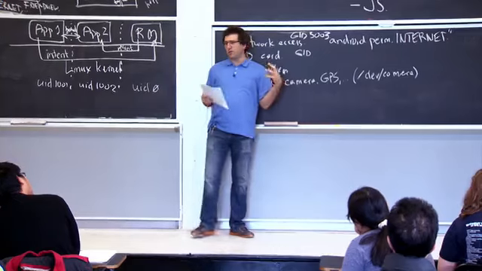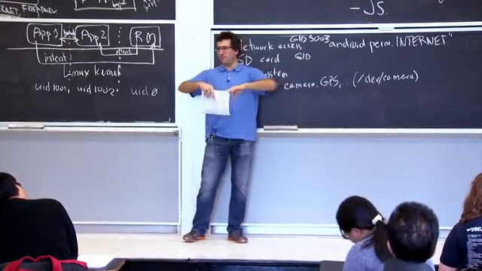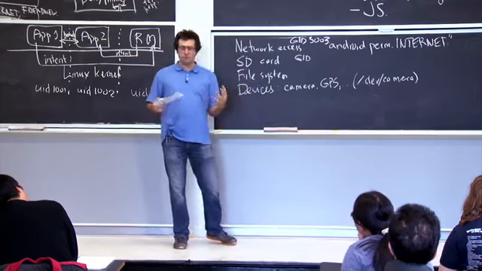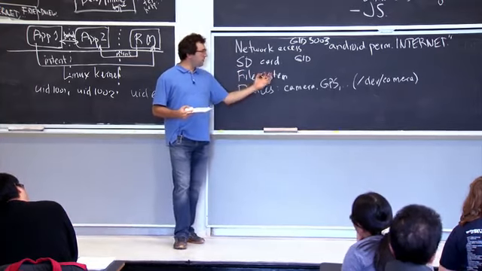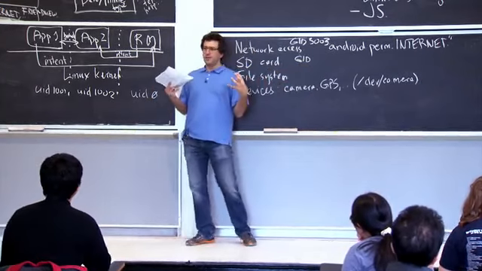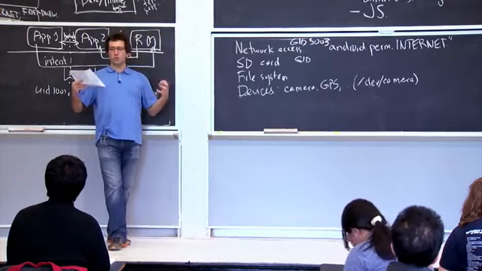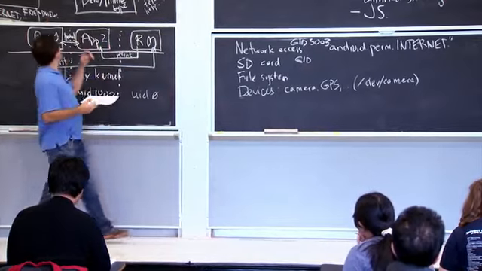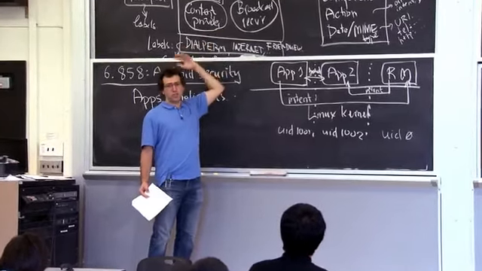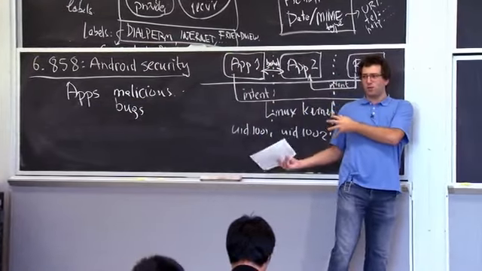I guess in the file system, things are a little bit trickier. The SD card is in the file system, and it has a specific GID for accessing the entire SD card. And then there are other files in the phone's file system. There, the policy isn't so much controlled by the labels, but rather by Android's design, which is that each application has a private directory that it can use to store whatever files it wants. In particular, the content provider, the SQL database that you're going to use as an application, is stored in your private directory. And the policy is that only the application's UID can access that private directory, and no one else can access it directly.